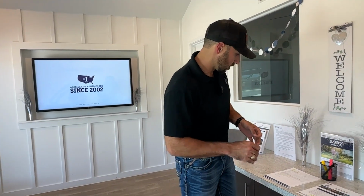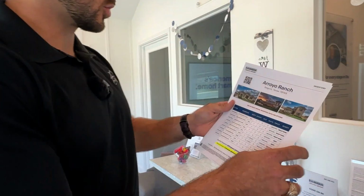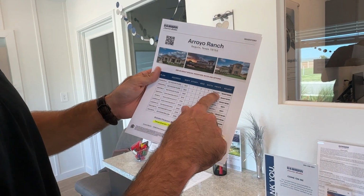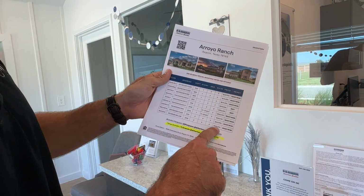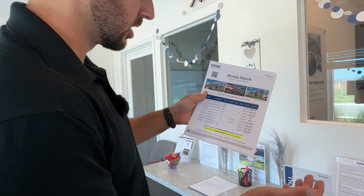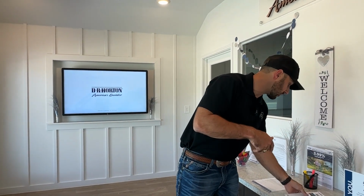As far as price points go, the homes that they have currently available, so basically 1,263 square feet is the smallest one that they have in their inventory at $266, all the way up to one of their big ones, which is about $343. So still a really good price for these bigger homes, right? You're still under $350 for everything, mid 200s for the lower price point ones. And that 2 bedroom one would probably go for the low 200s if I had to guess, but I don't know how often they build that one.